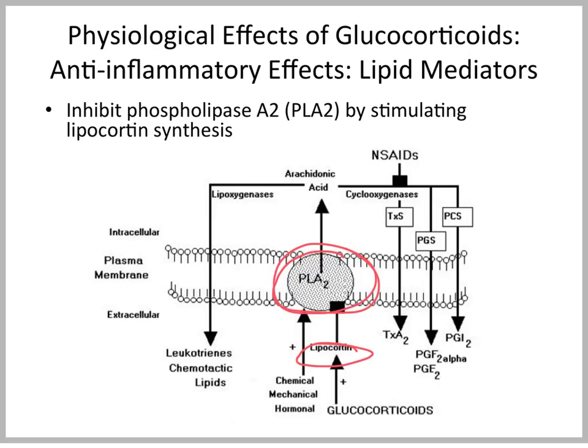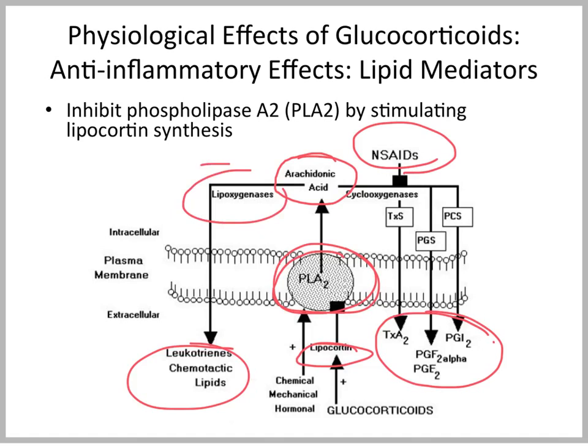And so if you see, by suppressing arachidonic acid, not only do we reduce the prostaglandins and prostacyclins over here, which would be accomplished by things like nonsteroidal anti-inflammatory drugs, but we also affect the lipid mediators, the chemotactic lipids, through the lipoxygenase LOX pathway here. By reducing the substrate, we reduce the attraction of white blood cells to a site of inflammation, and that's a key anti-inflammatory effect of glucocorticoids.